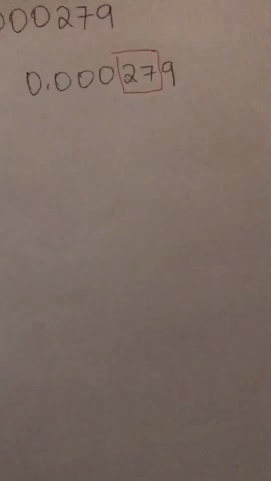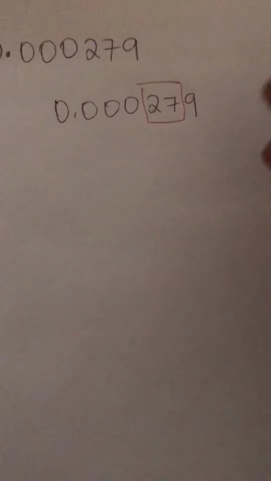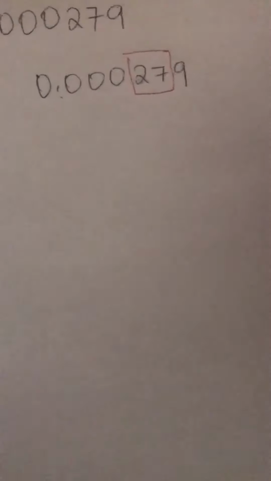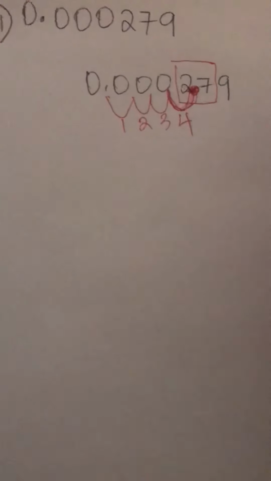So my engine is here. We said in your engine, the first digit cannot be 0. It has to be 1, 2, 3, 4, 5, 6, 7, 8, 9. It cannot be 0. Okay? Now, here is your decimal. You want to move it over here. 1, 2, 3, 4. This is where it goes. Every number is under the U. Do you see that? So I recount 1, 2, 3, 4. This 4 is what I'm going to use in my exponent.